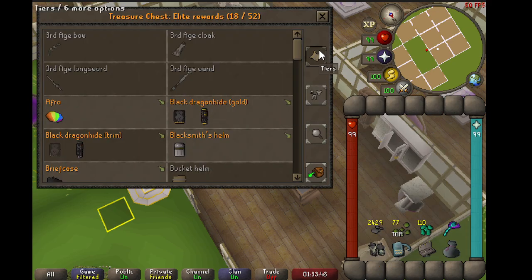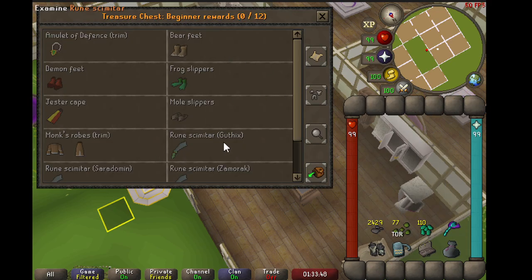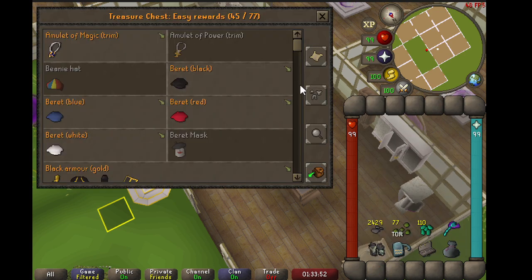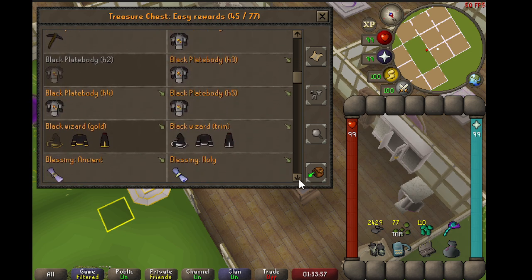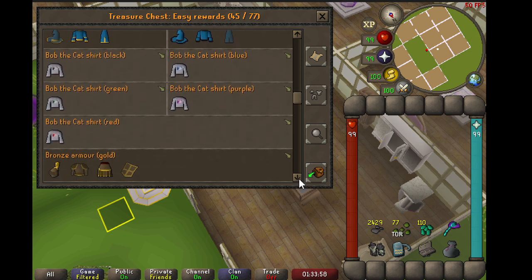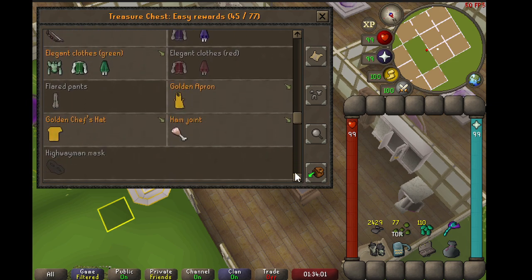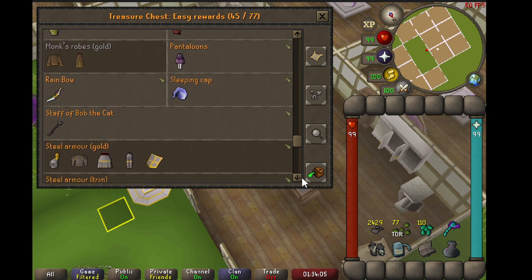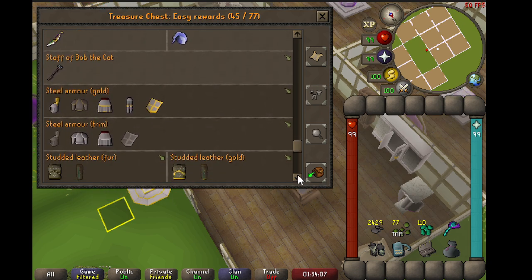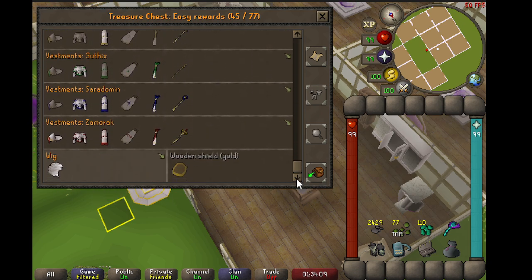Then for the toy box, let's go ahead and start with beginners, which I don't do. I'll probably not have any of those for a while. Easy clues, not too much new. I probably got a lot of items in here, but none of them are particularly useful, except for the ham joint I managed to get. So ham joint's a really good item. Don't think there's anything else in here that's that useful.